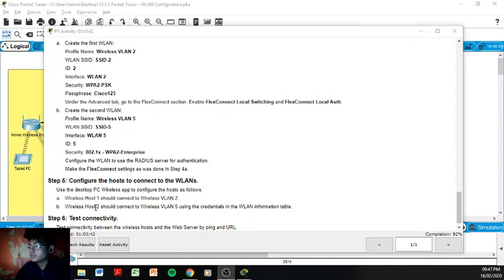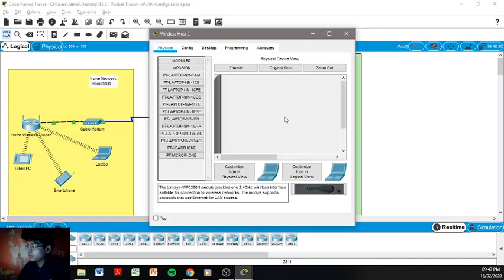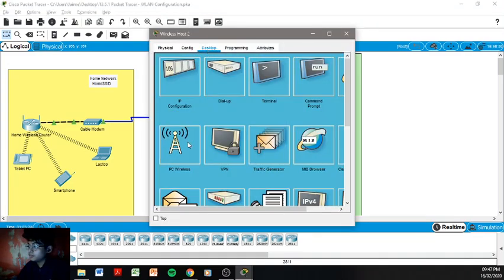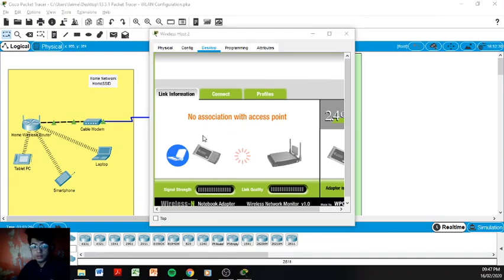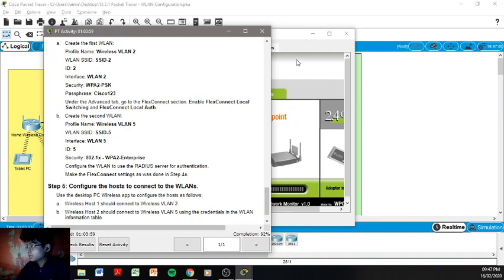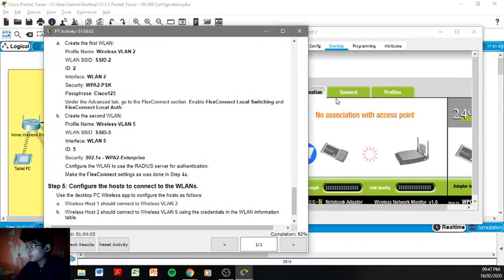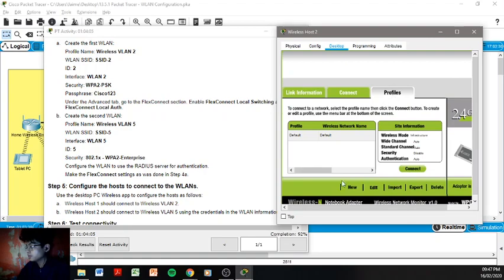Then go to wireless host 2 to connect to the wireless WLAN using the credentials in the WLAN permission table. So for this, most of this stuff is wireless. So let's see. Profiles.